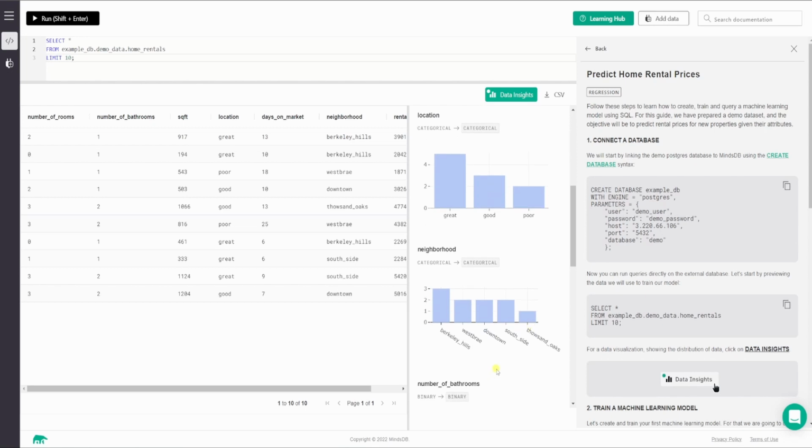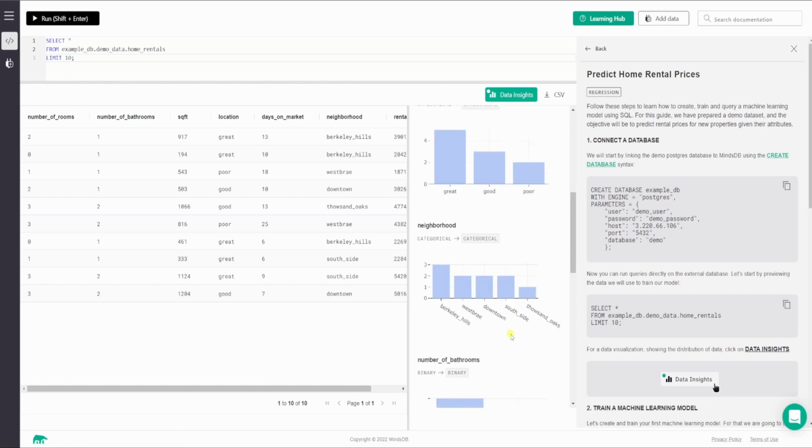Then neighborhood is another categorical type. In Beckley Hills we have 3 rooms available, in Westbury it's 2, in downtown it's 2, in South Side it's 2, and in Thousand Oaks it's 1. This is how the data is visualized, and you can see the graph.